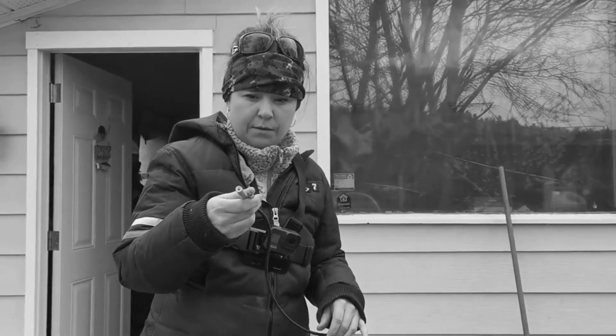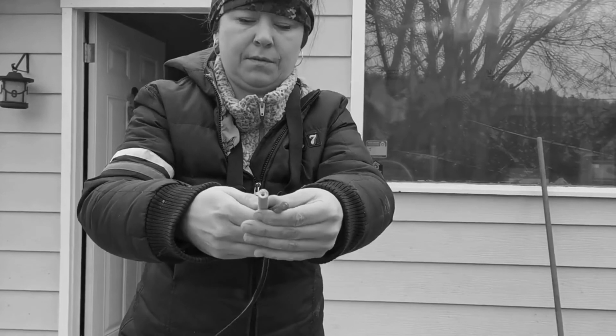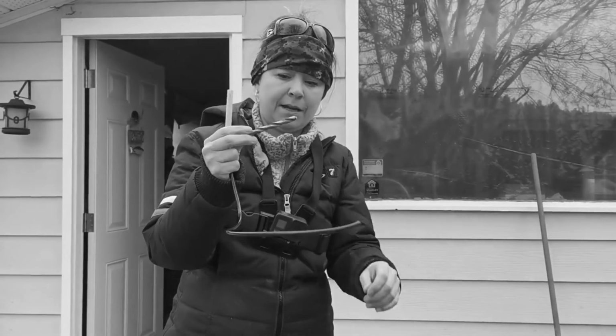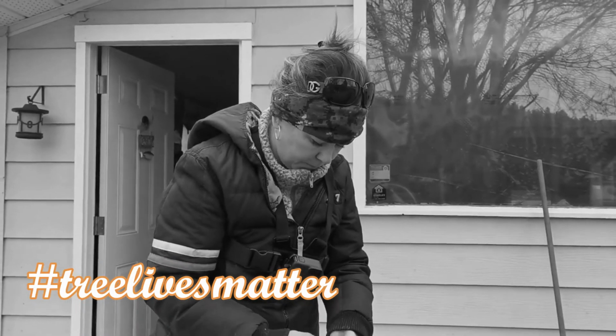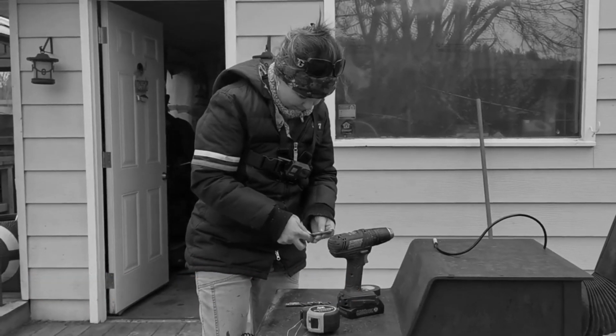Okay, so now we are going to the tree. We gotta tap the tree. So these are the same diameter. So what we have to do is tape this at an inch and a half so that we don't go too far into the tree. So let's do it. We got two measuring tapes. Okay, so an inch and a half.